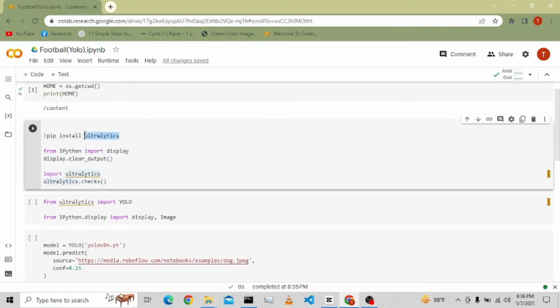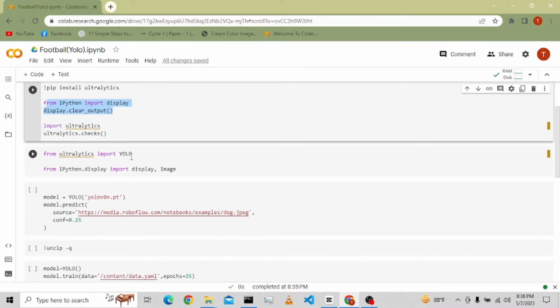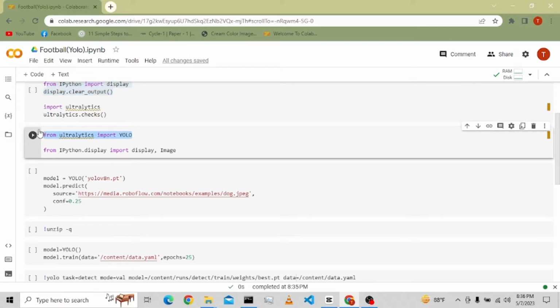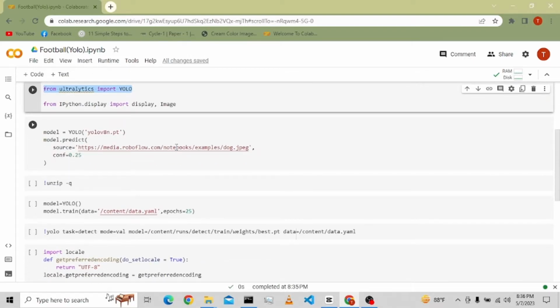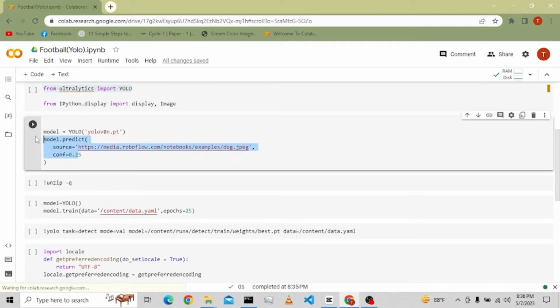And YOLO is a package created by Ultralytics, and we're also importing IPython to display our images. So this is it, and here we are just importing our YOLO model. And in this shell, we're testing Yolov8 with a pre-trained model called Yolov8n. N means nano.